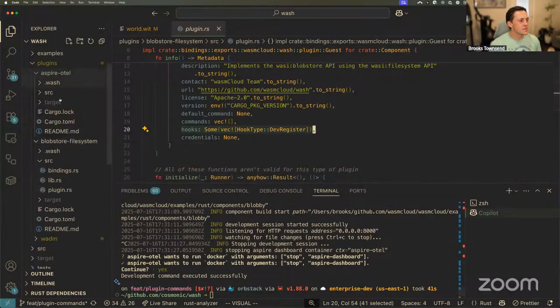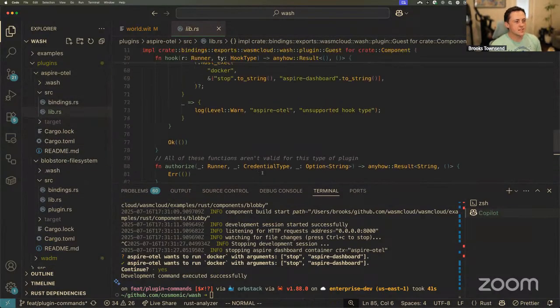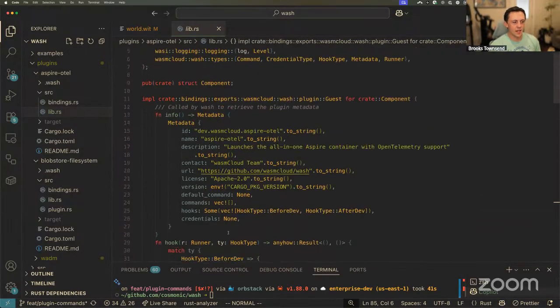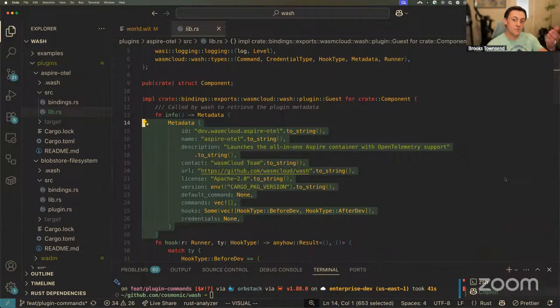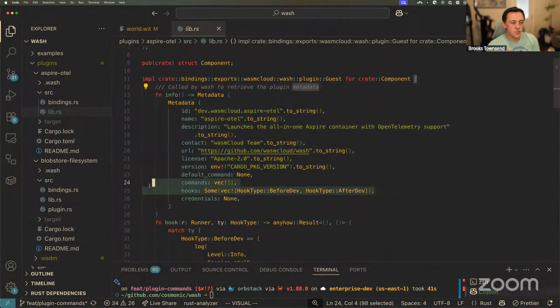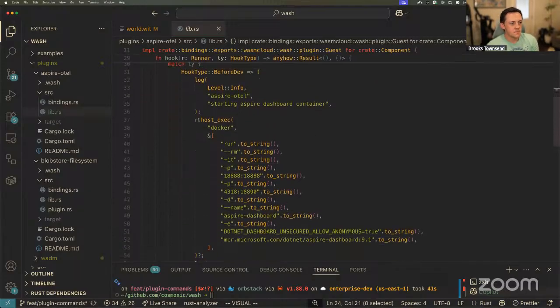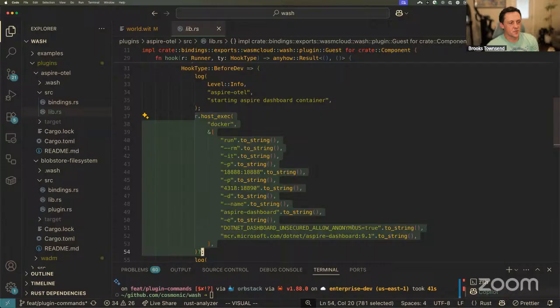And it is so stupidly easy to make a plugin like this work, right? We have metadata, which is just information about the plugin itself. You have to register for a specific hook or top level command, which is more like traditionally how the plugins work in Wash today. And then I can call this WIT interface to host exec a function.